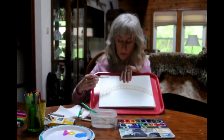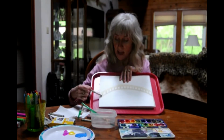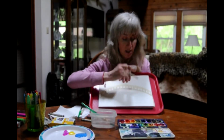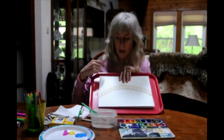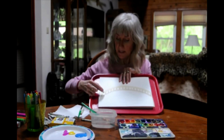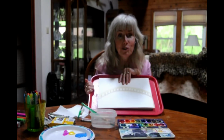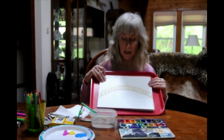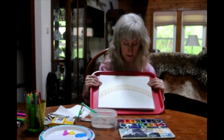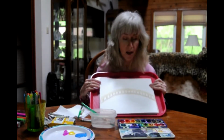Okay. So we have our bridge, and lines to make the railing of the bridge. Got it. Okay. And so you have your white. Good. Okay. Now we're ready for the fun part, the painting part. And this is my most fun part of it because you can't really go wrong in this part. Okay? It's really fun.